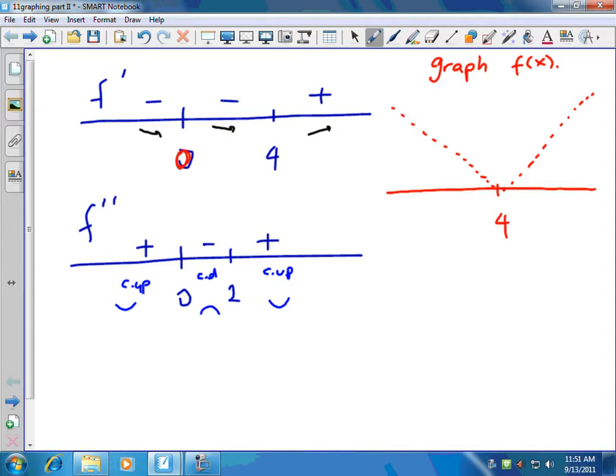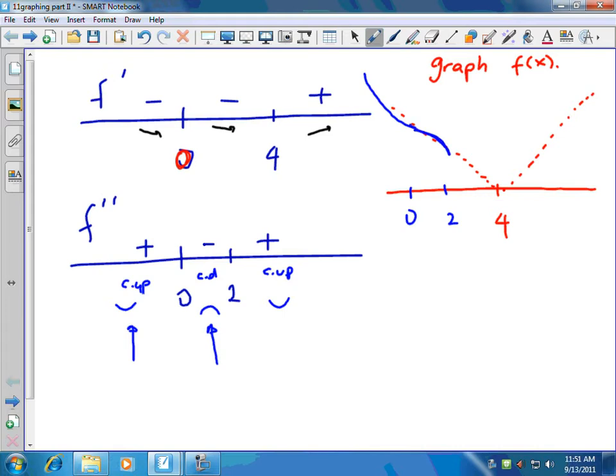So let's see. Up to 0, it should be concave up. So let's say here's our 0 point, here's the point 2, and there's our 4. Up to 0, it needs to follow the skeleton, meaning it should be decreasing, but at the same time it should be concave up. So decreasing and concave up. We get a graph like this. From 0 to 2, it should be decreasing based on our dotted line there. It's going downwards, but at the same time it should be concave down. So just a subtle change there, from up, I changed to down.